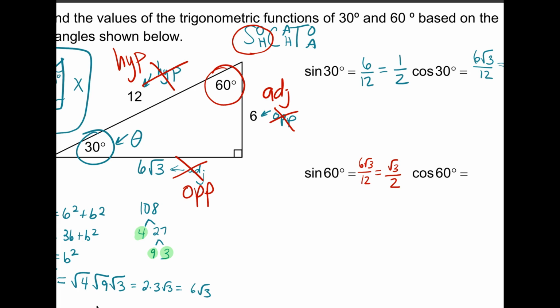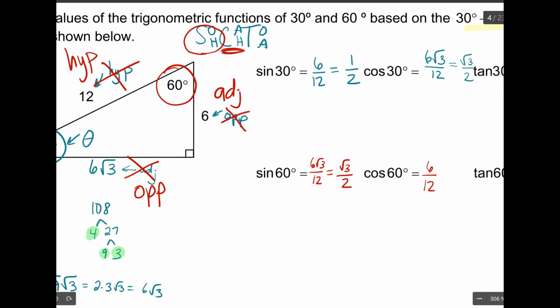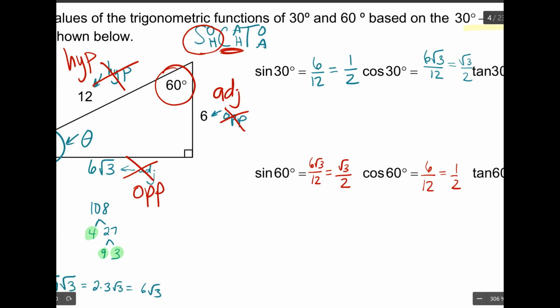How would I figure out my cosine, Noah? Cool. So adjacent, 6, hypotenuse 12. Can simplify that to a half. Oh, check out what's happening. Because what used to be my opposite side is now my adjacent side, right? So this happens in triangles. Don't worry if you're not seeing it, but you can kind of see there's a pattern.